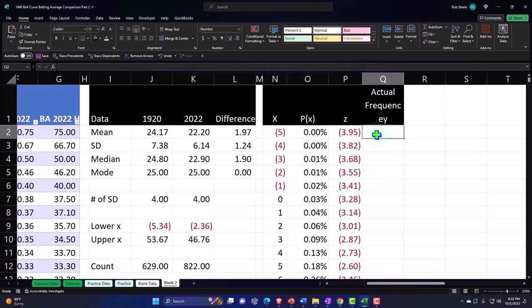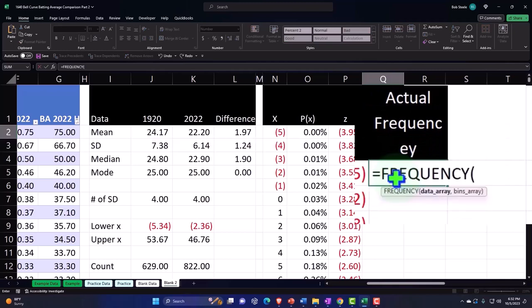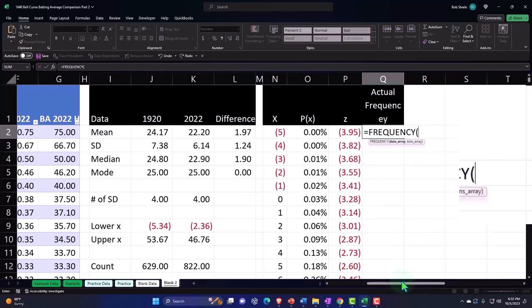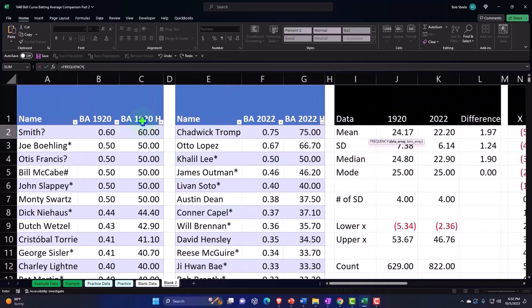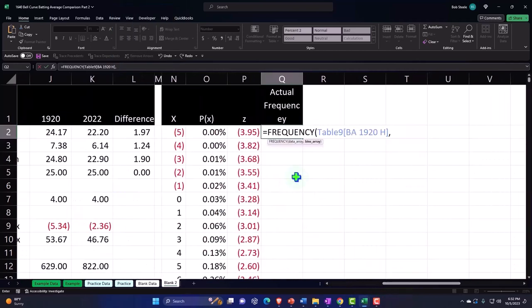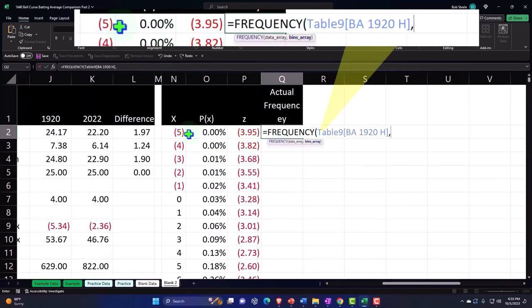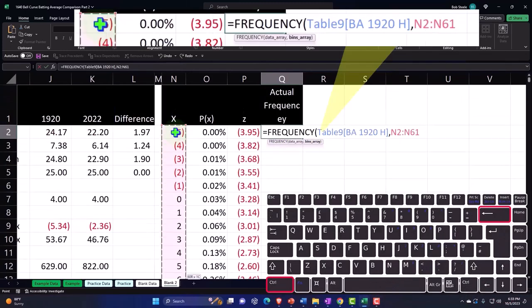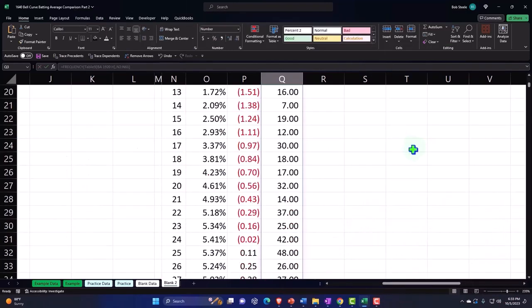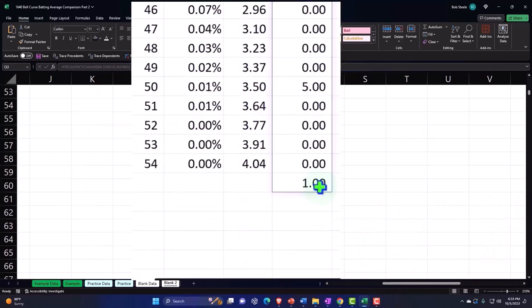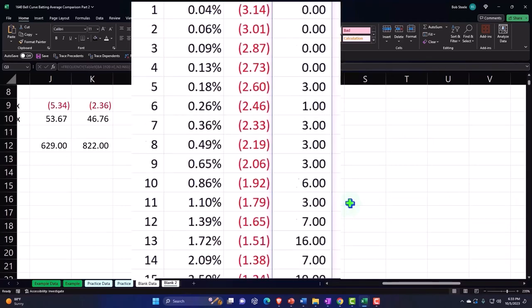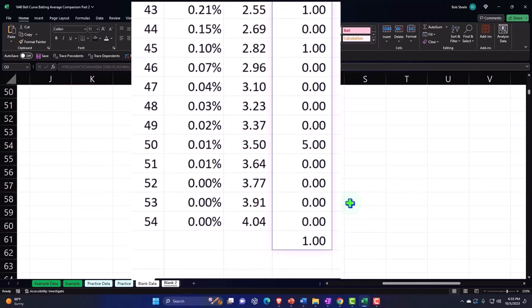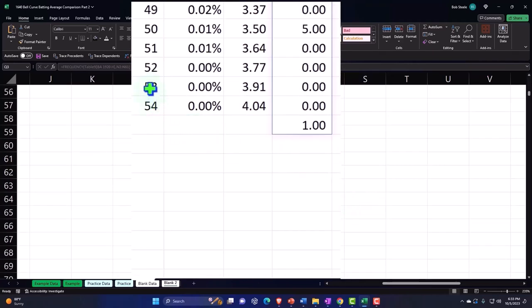It's our buckets. So I'm going to say this equals the frequency, which is a spill array. The data set, I'm going to pick over the data, which is over here, and say boom, there's our data, and then comma, and now we want the bins array, which is going to be this information. Control shift down and control backspace. There we have it. Close up the table and enter, and it spills it on down. So there we have our counts. It's going a little far here, so I'd like to remove that last one, or actually it has a number in it, so maybe I should make this go down one more.